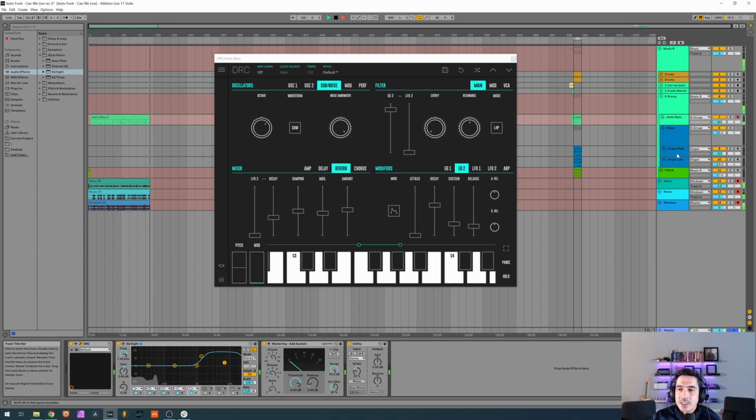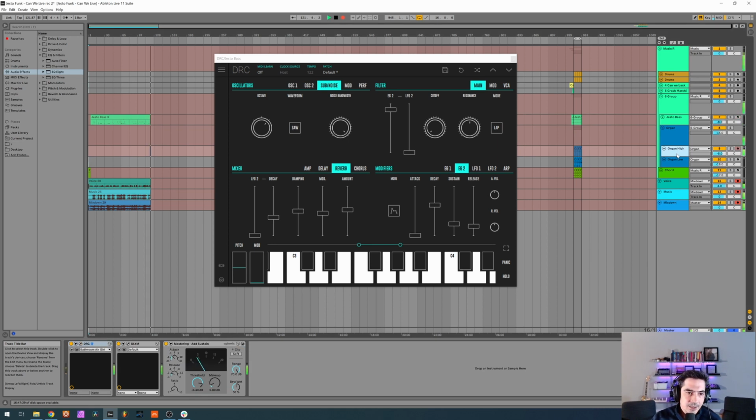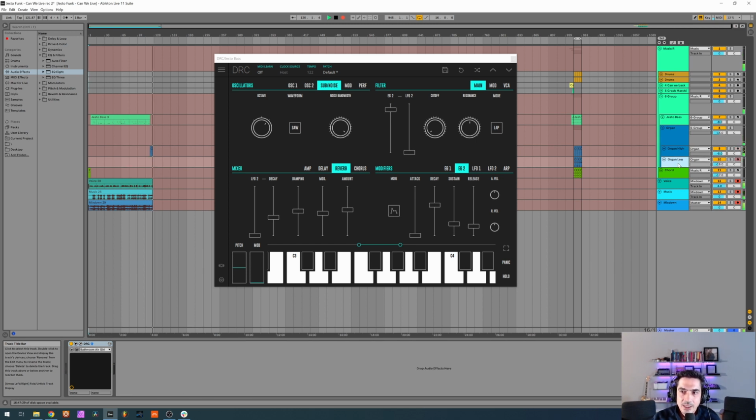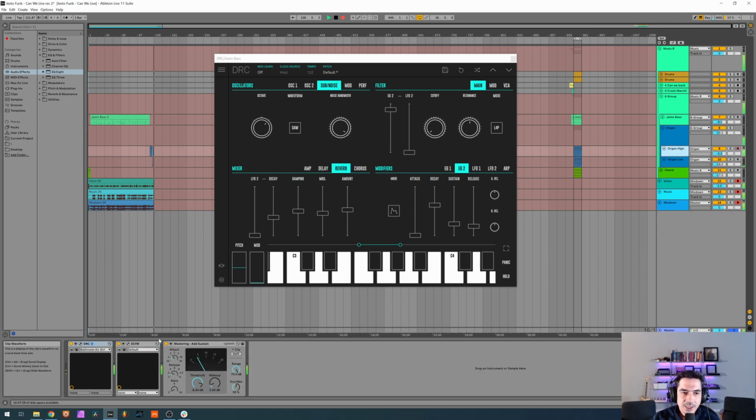Okay, let's go to the next one. It's an organ, which is played in conjunction with this one to get the full sound, but we're gonna do this one first.